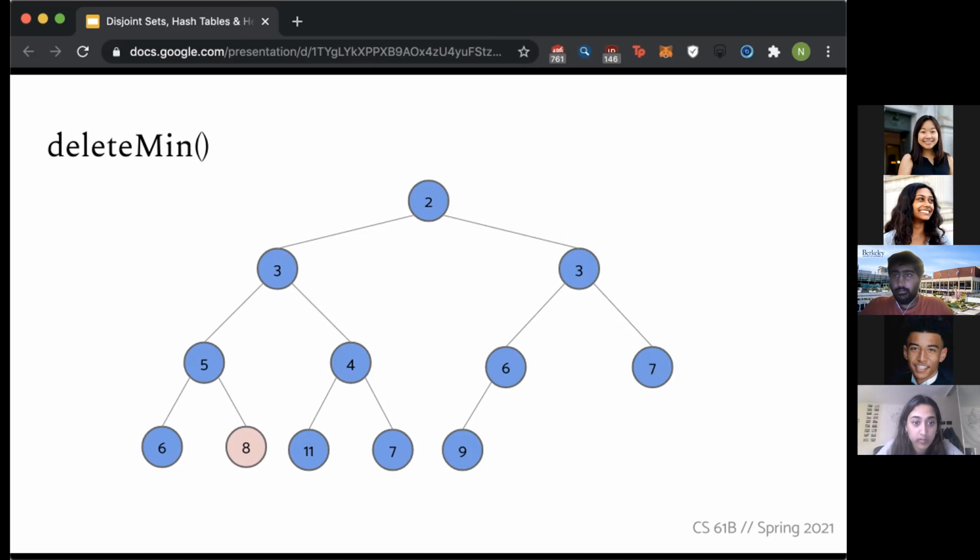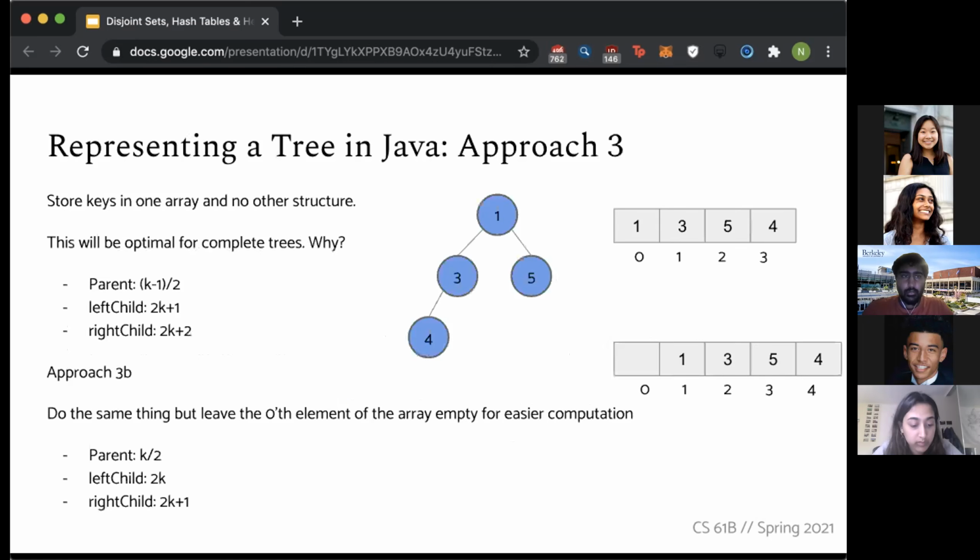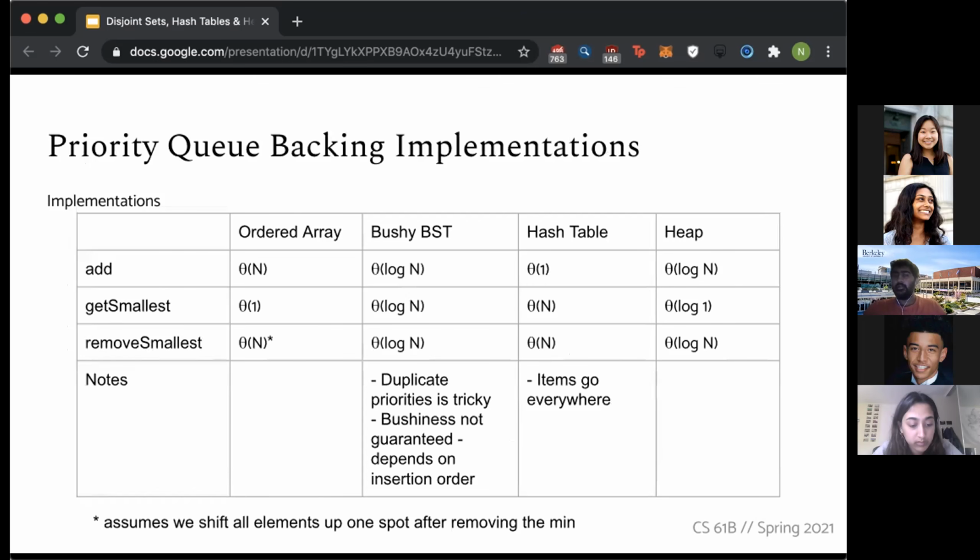So a heap isn't really used when you want to access a whole bunch of different data. It's mostly used when you just want a queue, where only one thing comes out at a time, and that thing is either the largest or the smallest in your set. Does that make sense? Yes, thank you so much. That was a really good explanation.